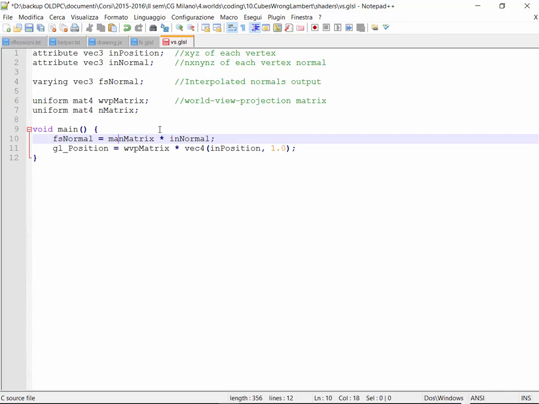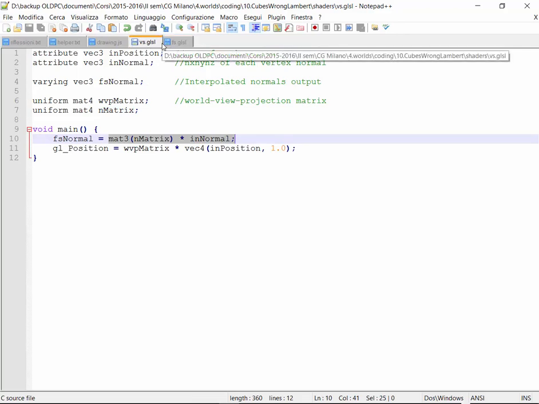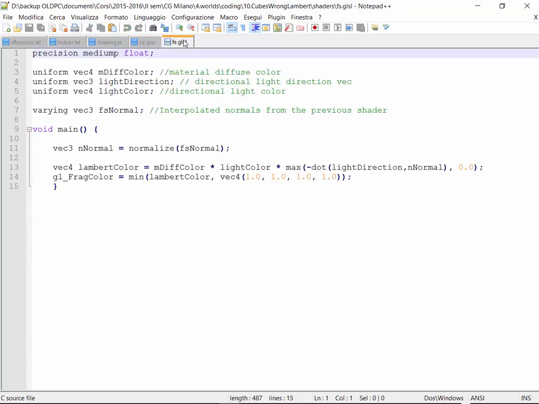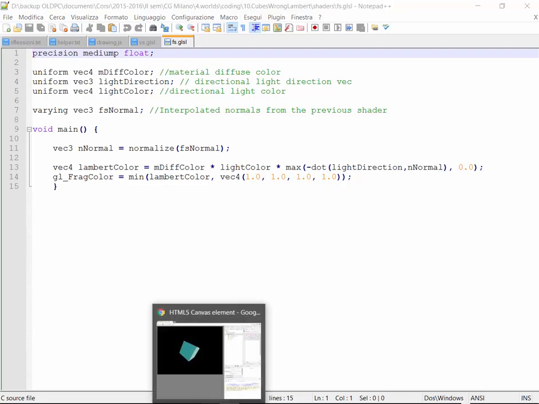Those are the kind of mistakes you can find inside the code. By simply creating on the fly a mat3 out of a matrix 4, we obtain the 3x3 submatrix from it, and this operation is perfectly legit. I don't think we need any modification to the fragment shader. Fragment shader simply takes as input the normal as the vertex shader wants to send it to.